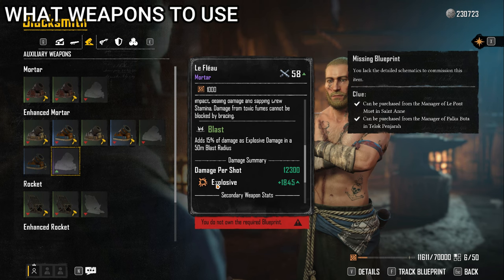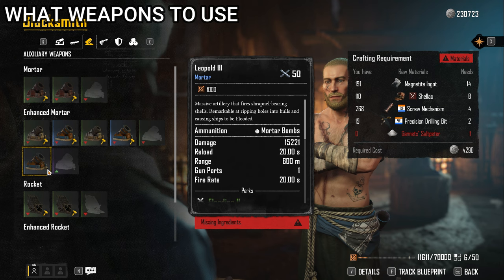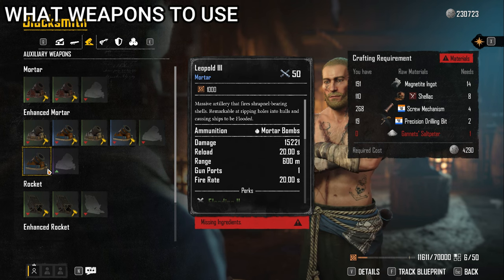From what I understand, the LeFlu is also pretty good, but I don't have that one. But it wouldn't work for this build anyway, because what we really need is, of course, that extra fire damage and the blast and everything. So the Leopold 3 is the auxiliary weapon for this build.